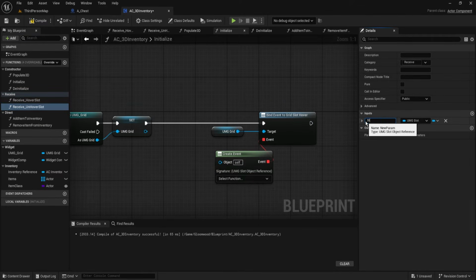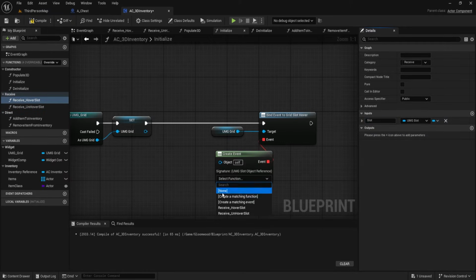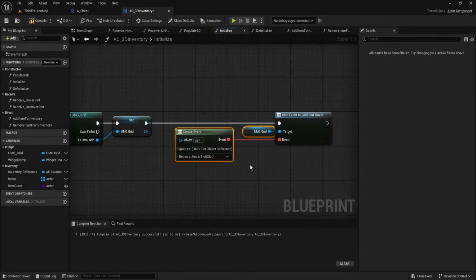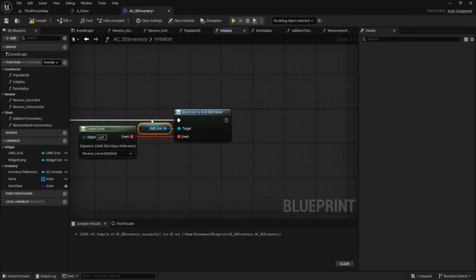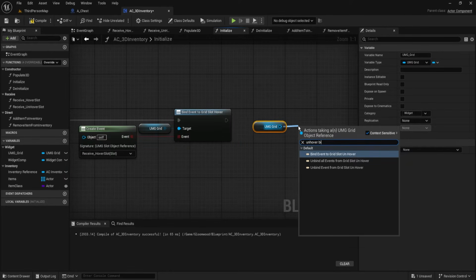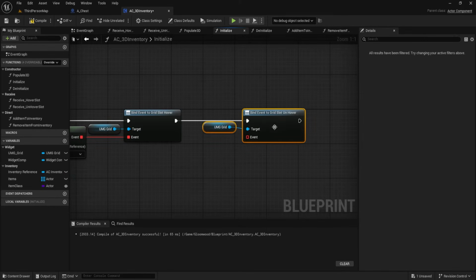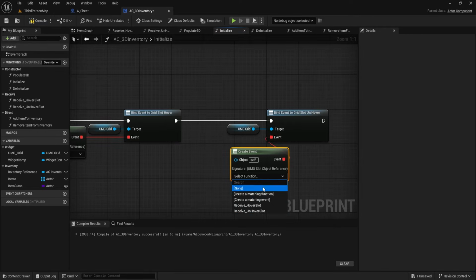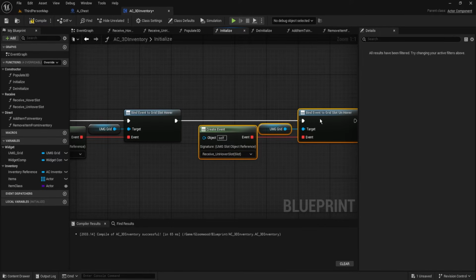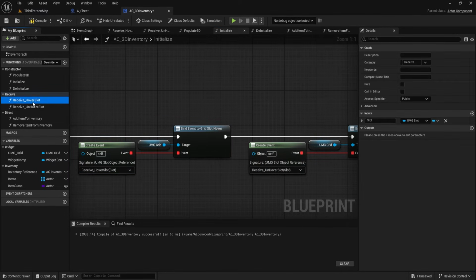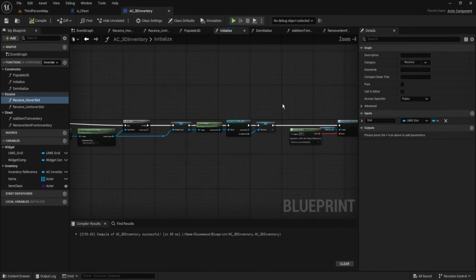So this will be Slot. We'll just call it on both. There we go. And now it should appear in our select function. Hover like this. And we'll copy it and say Unhover Bind. Drag this a bit, Create Event again, and select Unhover Slots. So now what this means is if our mouse goes over any of the slots on the grid, it will be able to be handled within our 3D Inventory actor component as well. So that does it for this part.